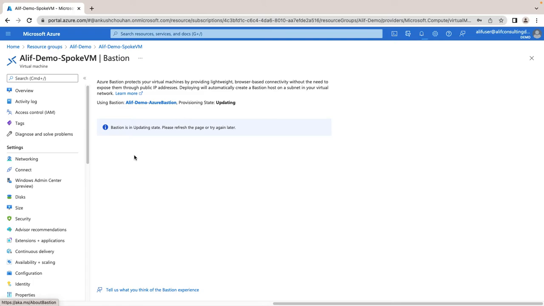You see that Bastion is currently in the updating state, so it's automatically picked up the Bastion which is there in the hub network. At the same time, you can take advantage of the firewall also, which is deployed in the hub network, by defining the UDR on the VM. Now, as I told you, we have created a separate video for Azure Firewall, Azure Bastion host, and the VPN gateway. Go ahead and check out those videos. Link is in the description if you want to have a deep dive on those services.